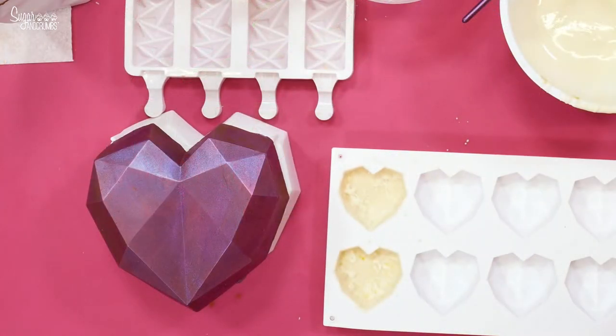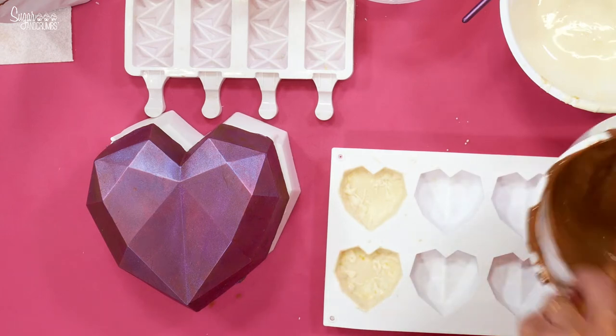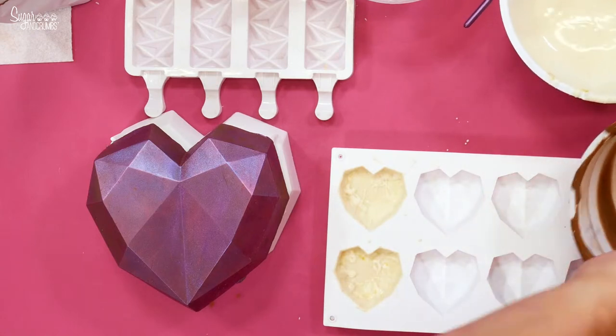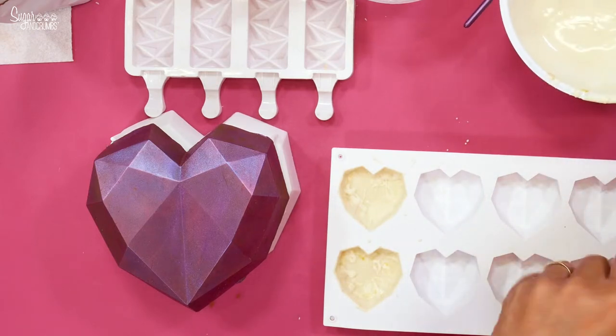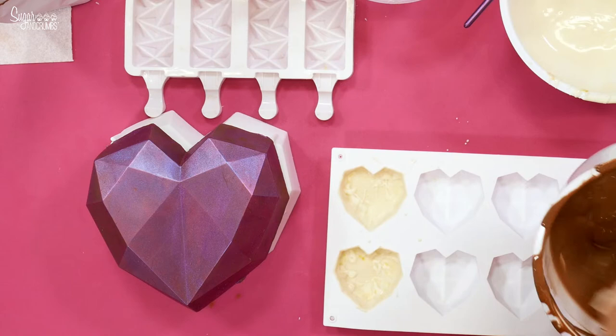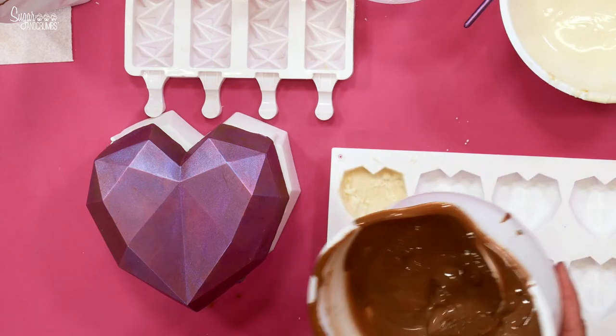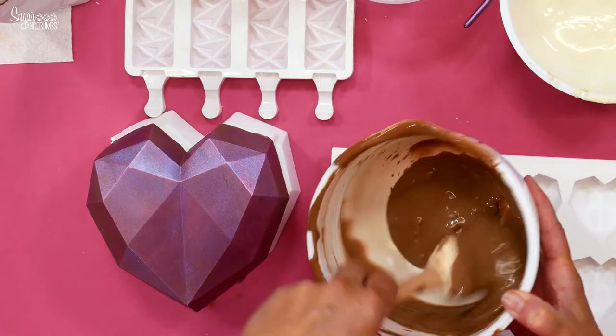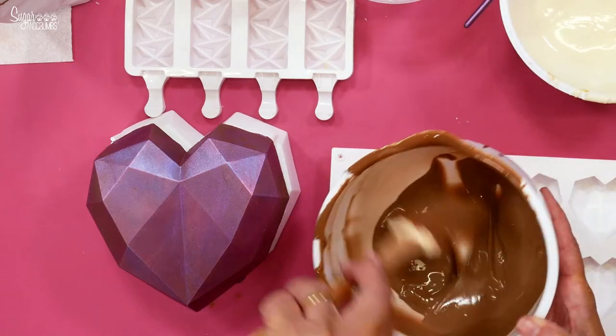I don't want to make it again today because I've made such a lot of chocolate already. This chocolate that I've made today, you do know I'll probably end up melting it down and using it again, because we're not going to eat it, are we, India? No, we're not. We'll probably end up melting it down and using it again, because that's the beauty of this chocolate. So I'm just making sure that this is all melted down nicely.